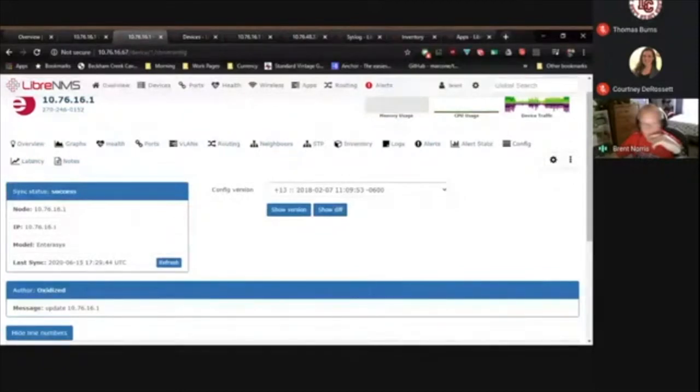It will do an auto detect for you. I personally added all my stuff by hand because a lot of times what I found with other network monitoring software is that when you do an auto detect, it brings up a lot of stuff you don't care anything about. So I add all my stuff in by hand because I just want to monitor these things. I don't want to monitor whatever random computer out in the network it decided to grab a hold of or something like that. So it does have the ability to do that. I just don't utilize it.